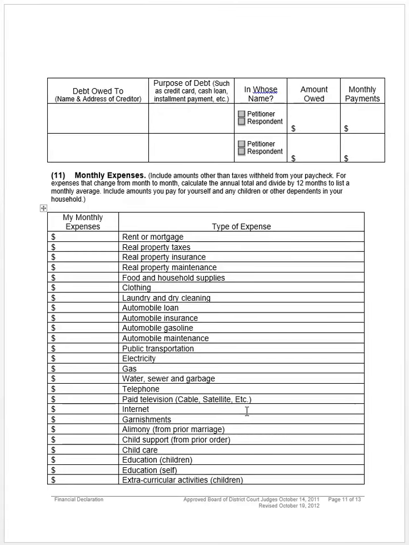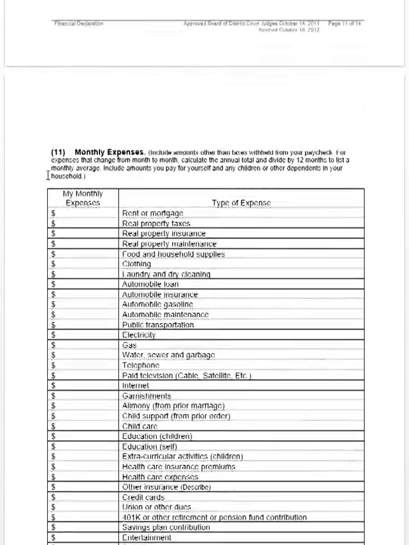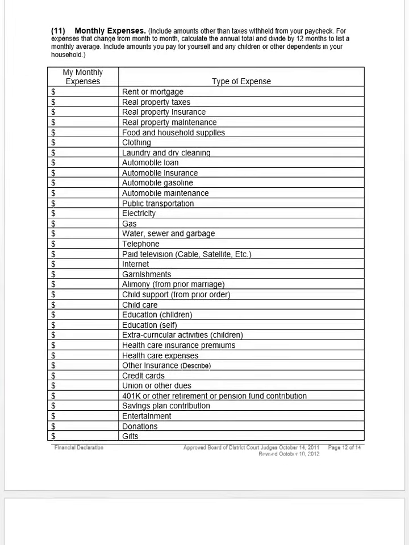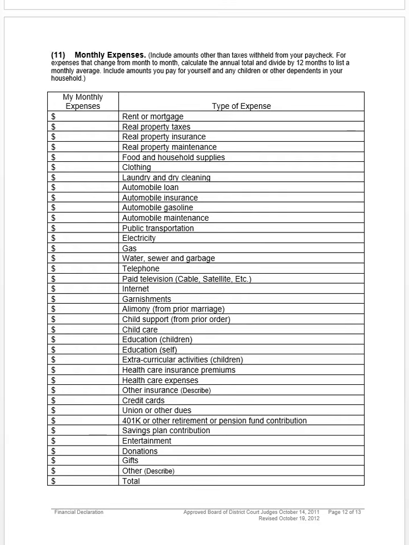Okay? Let's move down to monthly expenses, and just to make this a little easier, I'm going to put this entire paragraph 11 onto the next page and scroll down there so you can see this. And we will now talk about paragraph 11 separately. I have formatted paragraph 11 to fit on one page. It does not fit on one page typically in the form as it appears, as it was written by the Board of District Court Judges, but for the purpose of showing you everything that's in paragraph 11, I've fitted it on this one page. So don't be shocked if it doesn't show up this way on your form.